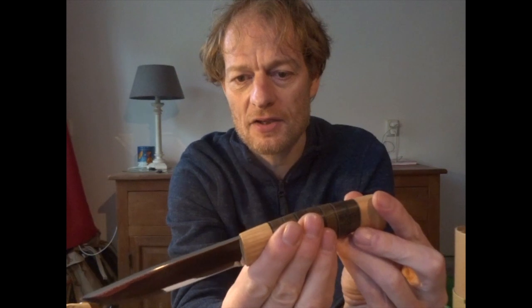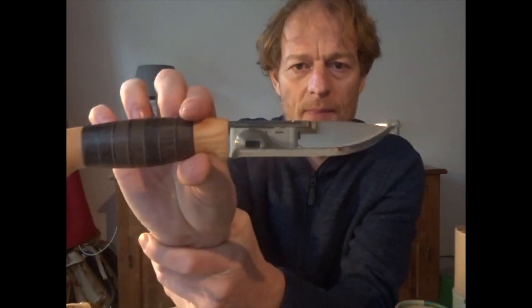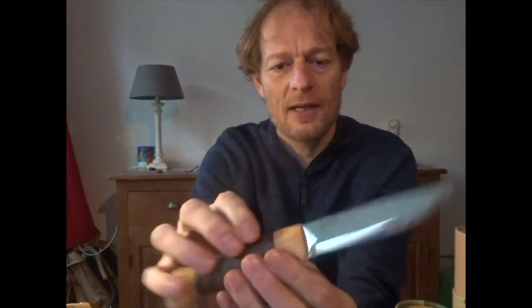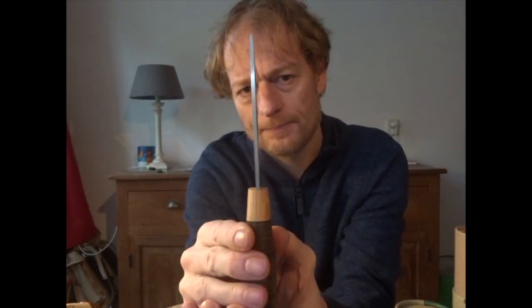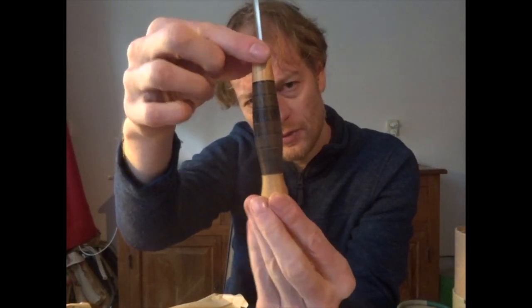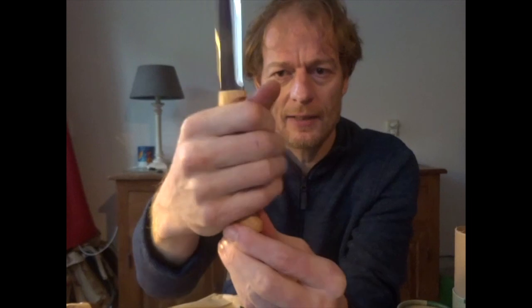It says Helle Sigmund, Norway on this side. It's a 3mm thick blade. The handle is nicely formed to the shape of a hand with a bit of a swelling. It's got a nice grip. Now I've got reasonably big hands, and as you can see, my hands fit nicely on the handle.